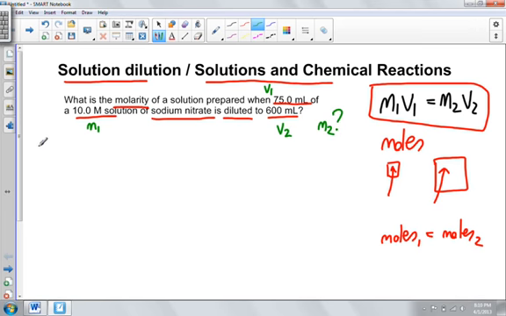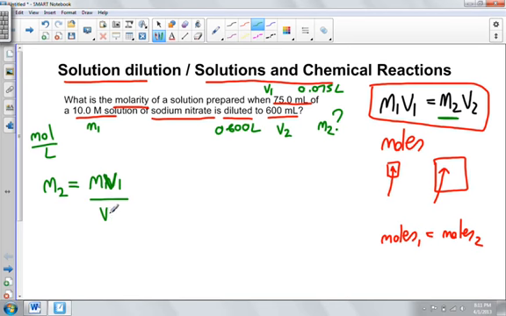Now, if you remember, molarity is expressed in the units of moles per liter. So what do we need to do to this number of mils and this number of mils? Well, it's exactly the same thing. We've got to make sure they're in liters. So 75 mils is 0.075 liters, and 600 mils is 0.6 liters. All right. Now, if we're looking for M2 here, how would we rearrange this equation to get M2 by itself? Well, of course, M2 is going to be M1V1. So that should be a V. M1V1 divided by V2. These are the 3 variables we know, so we're going to plug them in.